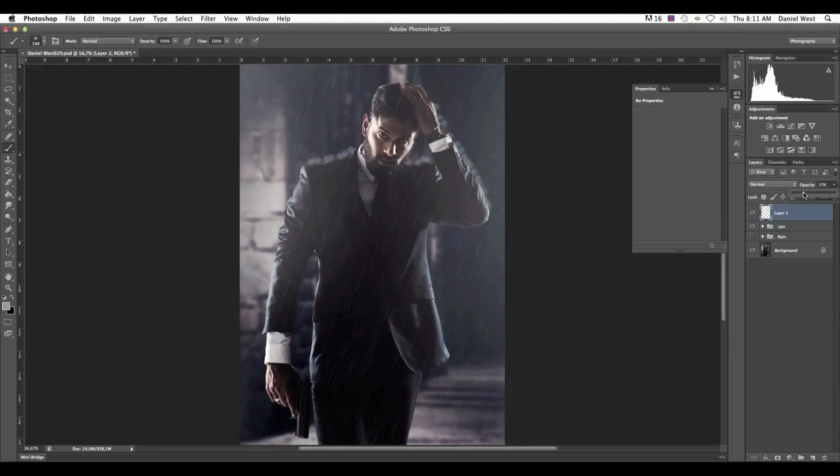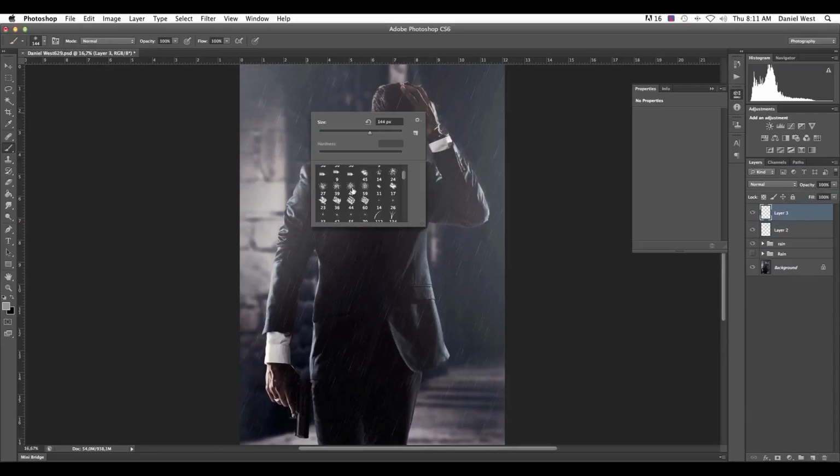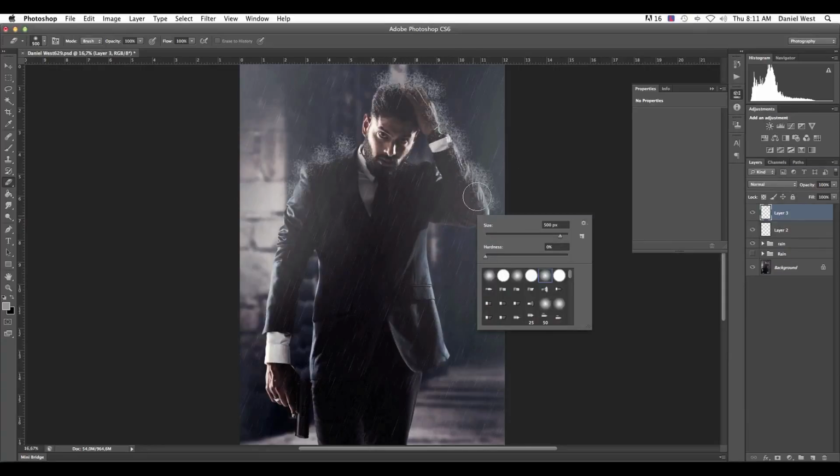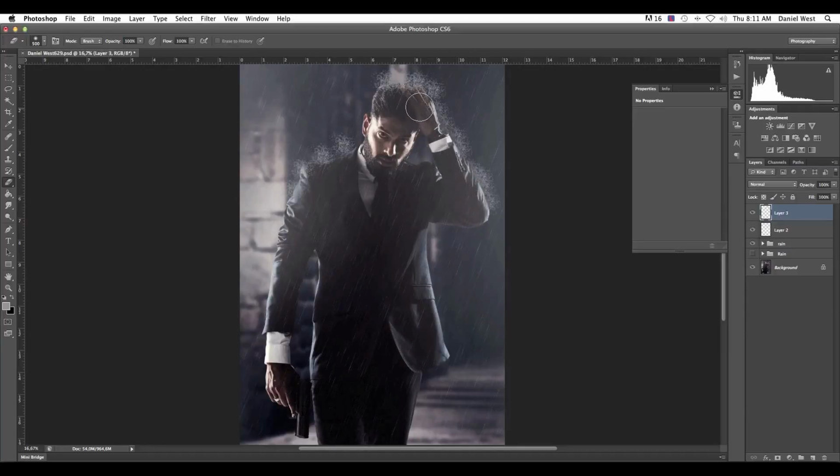Right, so just create that, slightly down with the opacity, and create a new layer, slightly more out and a bigger splashy feeling, and just click away. Once again, remember, you've got to keep reality in check, just keep an eye on what seems real and what doesn't seem real. For instance, whatever is happening down there is not real. It doesn't feel real. So just go back and do that again.